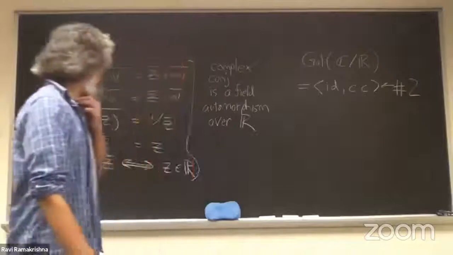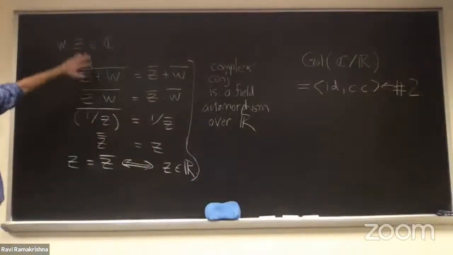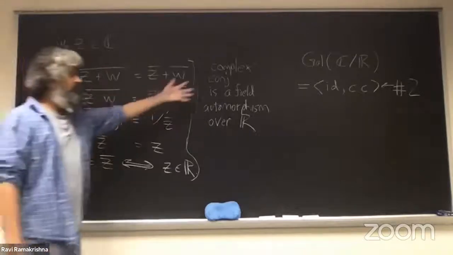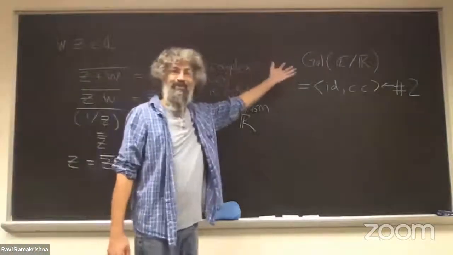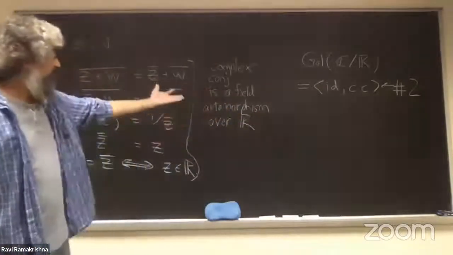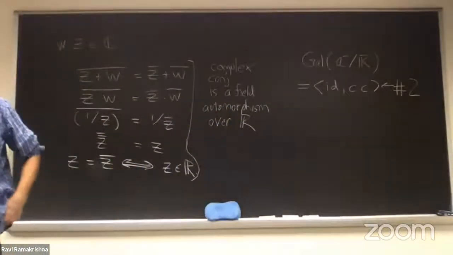I don't know what the educational system is like in all the different countries you're in. In America, you will learn this maybe when you're 15 or 16 years old, but they don't tell you that you're learning Galois theory when you're 15 or 16 years old. But that is how it is. We're learning some basic Galois theory.